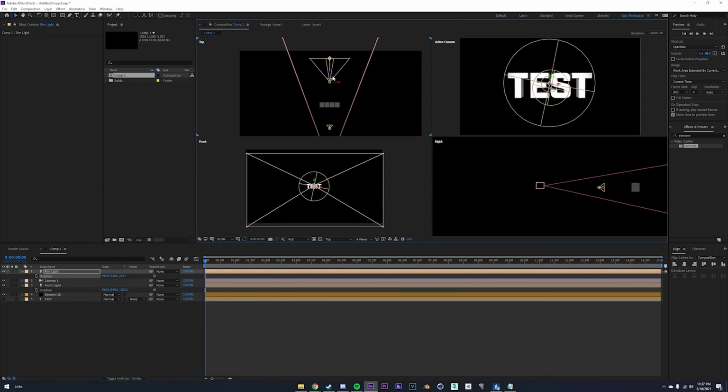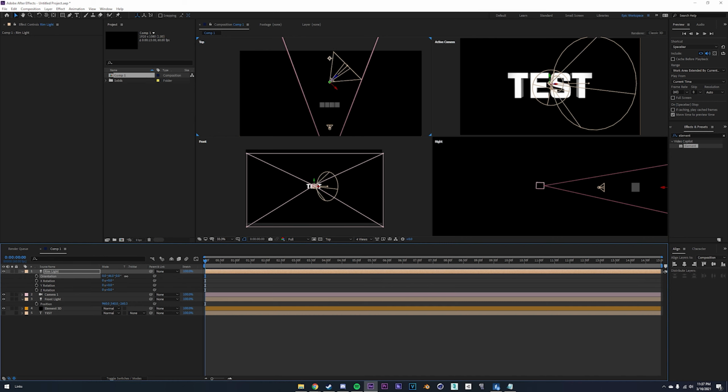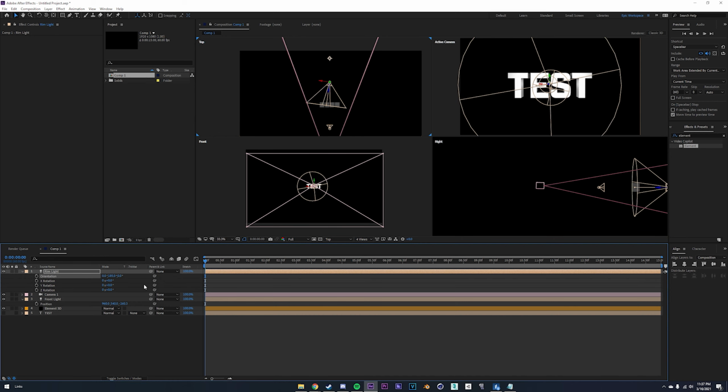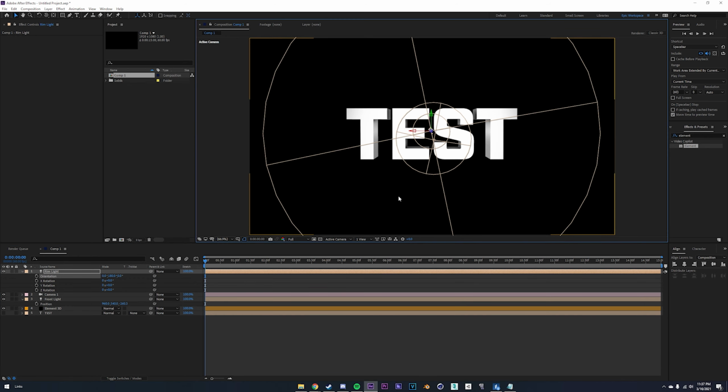But now, since it's a spotlight, it's facing the wrong way. If it was a point light, it wouldn't matter. But all we're going to do is rotate this, and we're going to rotate it at 180. So what has this actually done? Let's toggle on and off. You can see now there's a bit of light coming from behind. This is really great if you're trying to separate your text from the background or whatever. It just looks really good.